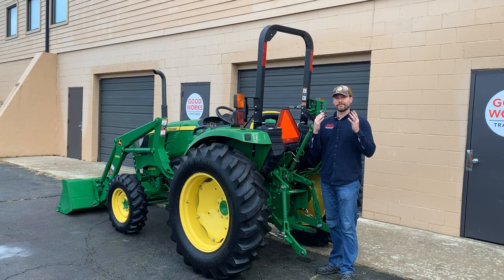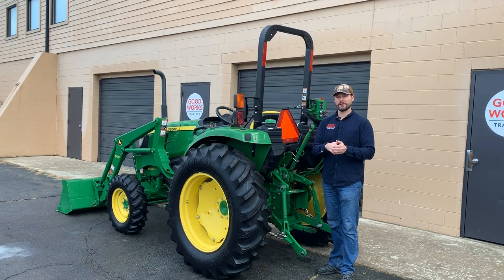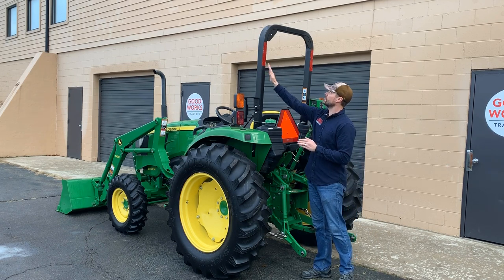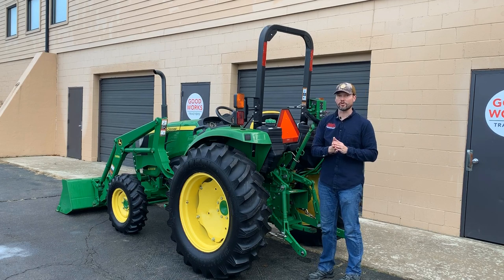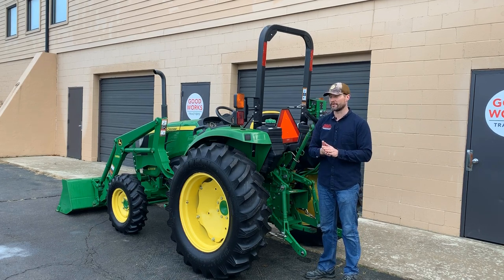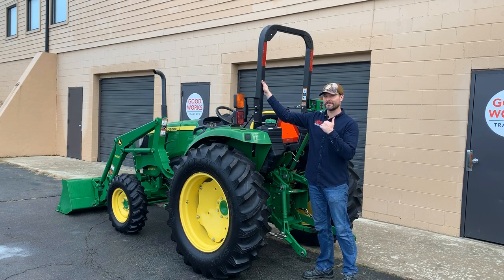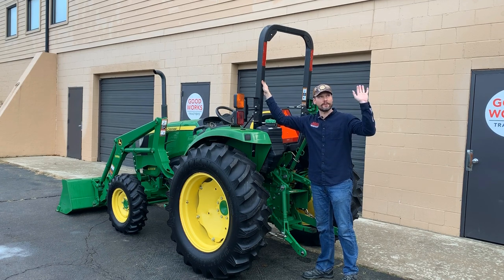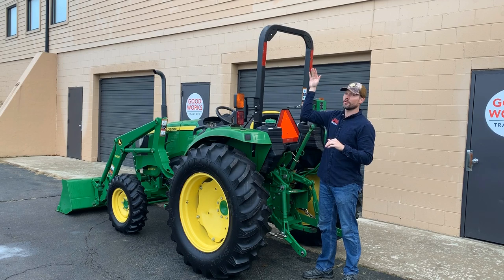So one of the big mistakes, I guess, that I think John Deere made, and they have since corrected with the 4M model, is with this fixed ROPS, this fixed rollover protection system. And that in and of itself is not a mistake, but it's the fact that I can't fit this inside these 8-foot doors here. It is about, I don't know, inch, maybe inch and a half, somewhere in that ballpark, just kind of eyeballing it, too tall to fit in an 8-foot door.